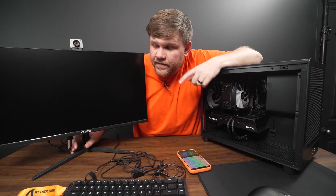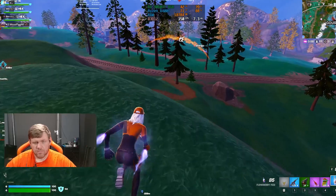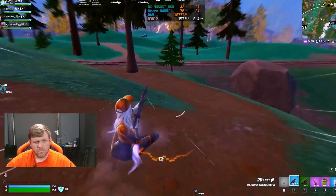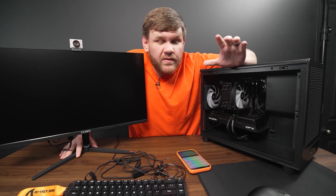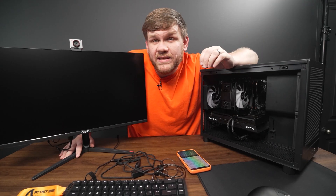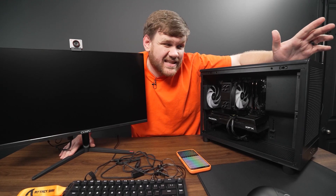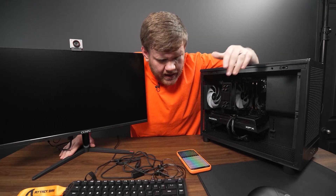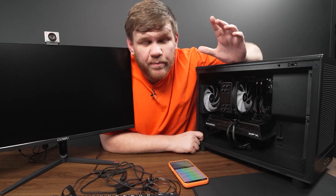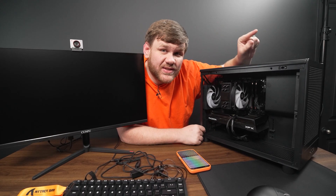If you're not a fan of the VA panel, you could also look at upgrading the monitor. 240 hertz is nice, but a 1440p monitor is the sweet spot for me — I absolutely love gaming in 1440p and can't really stand to game on anything else. Even though a lot of people are still playing at 1080p, 1440p is amazing. When testing this PC, if you go to medium settings, you get about the same FPS as high settings at 1080p — so I think the trade-off is definitely worth it. But that's your call. And if building a PC scares you, you can check out the video where I walk you through step-by-step how to build this specific one.